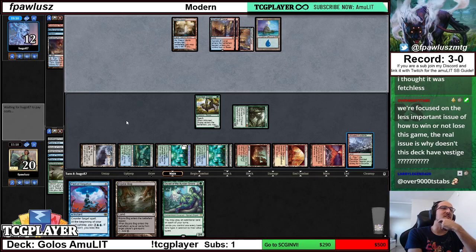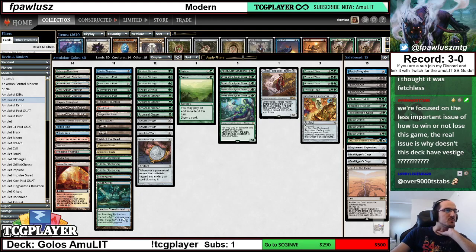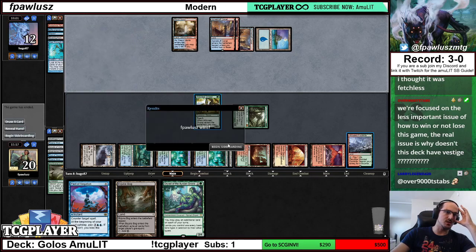Why doesn't this deck have Vestige? That's a good one. That's a good one. I copied the list from somebody. I don't remember who it was. I copied the list from somebody because I haven't played Golos in a while. I honestly just forgot to add a Vestige. We should definitely have a Vestige in here.